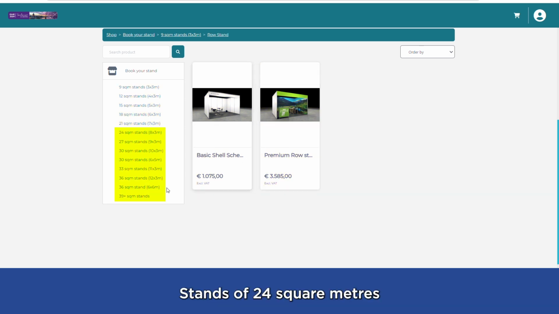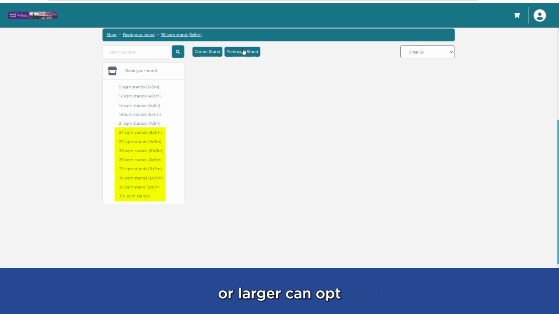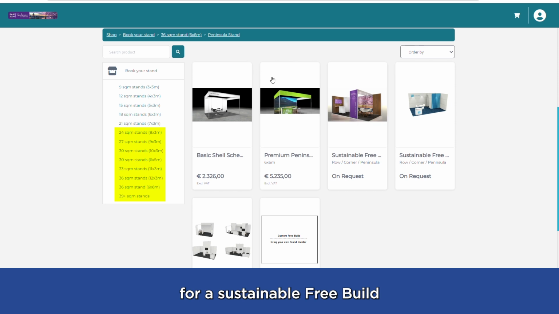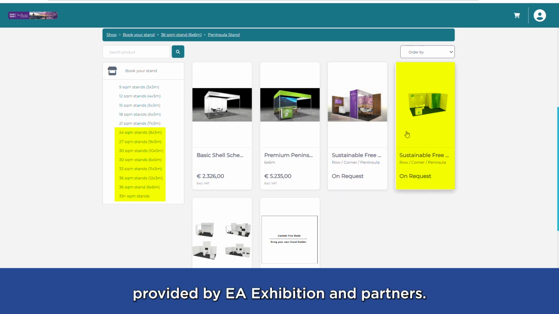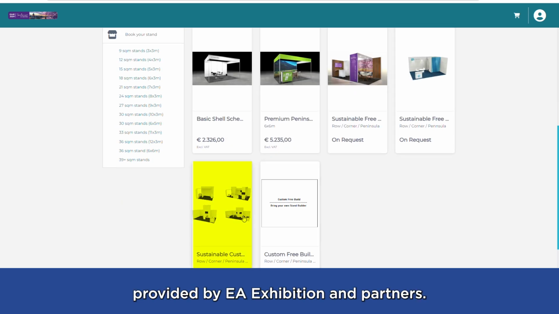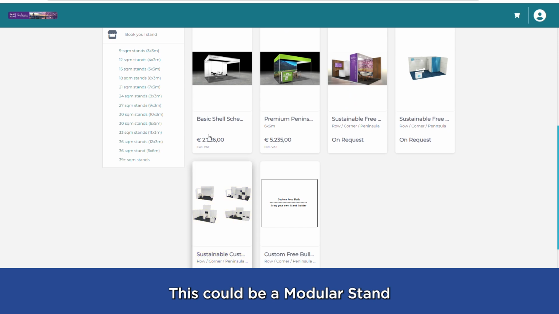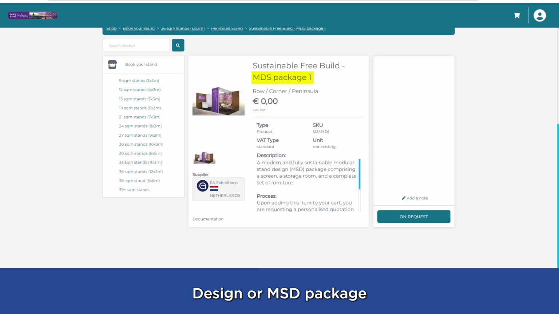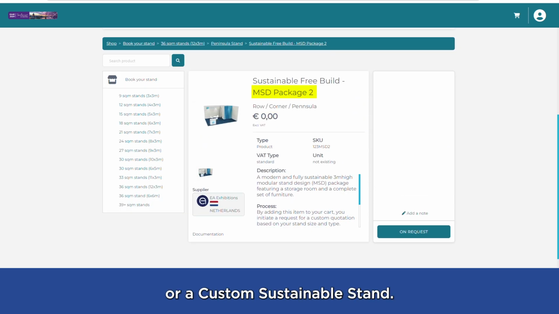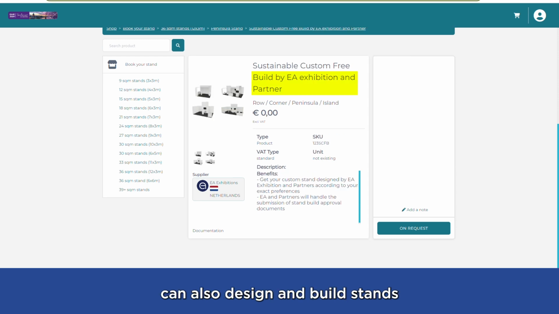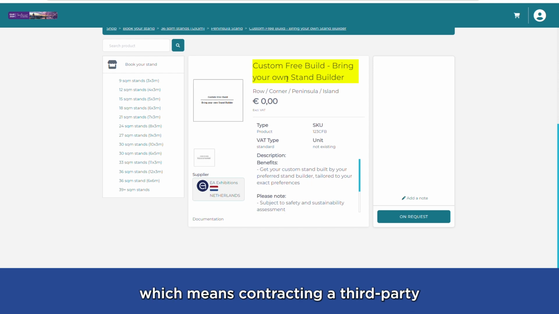Stands of 24 square meters or larger can opt for a sustainable free build provided by EA Exhibition and partners. This could be a modular stand design or MSD package, or a custom sustainable stand. Those booking free build stands can also design and build stands with their own contractor, which means contracting a third party to build your stand.